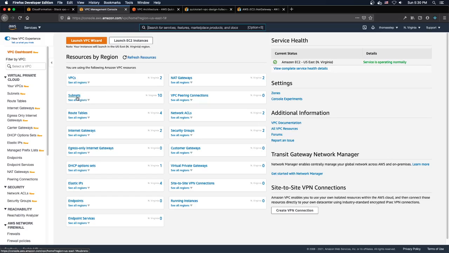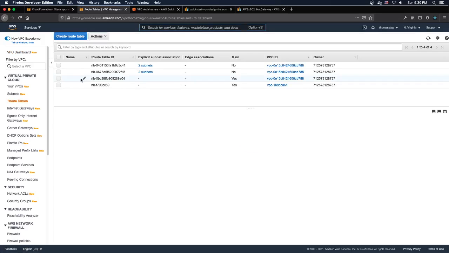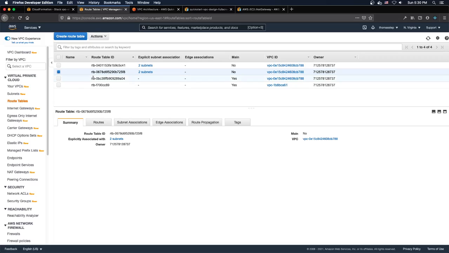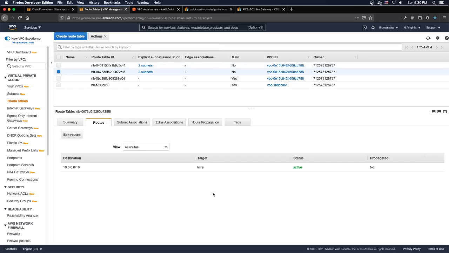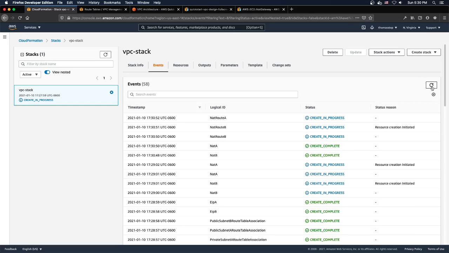Let's go to the VPC and start poking around with the resources that have been created. We know our VPC is there, our subnets are in there. Now I'm going to look at the route tables. There should be 2 route tables, each with 2 different subnets. This is the private one, and it only has the local route because the NAT hasn't finished creating. This is the public one, you can see because it has a route for the internet gateway, so it will drain whatever is not local to the internet, which is what we wanted to see.